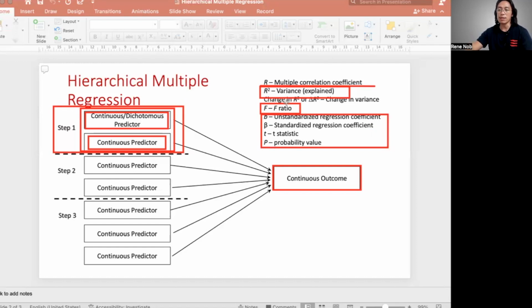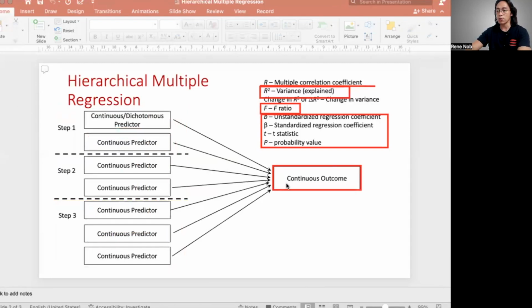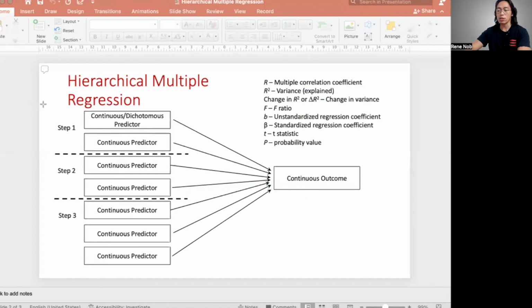So all of these you will find, or there will be outputs for all of these statistics for all of the models. But what makes hierarchical multiple regression unique is that it can measure what we refer to as change in R squared, or change in variance.